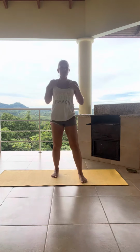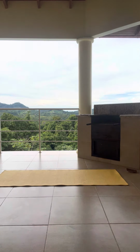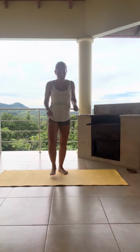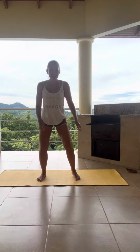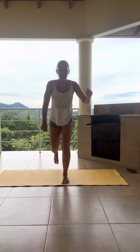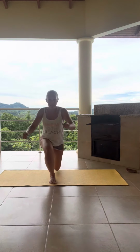Squat lunges. I'm dripping over here. I'm going to shut this door really quick. There's this big bug that walked by the door and I don't want it to come in. Oh, see, it's right by me. See it? It's just hanging out right by the door. I didn't want it to go inside the house. Squat. There you go. Things happen.